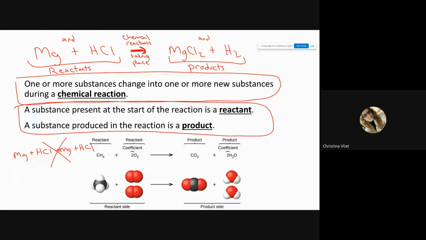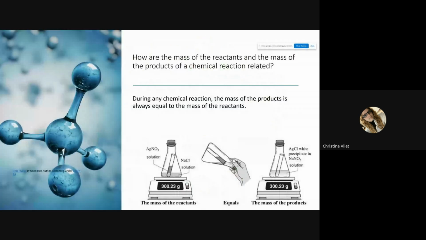The type of reaction, that's going to be Unit 5. We'll learn about that in Unit 5. All right, so the next thing that's important to note, and some of you might have already thought about, because when we were talking about that first reaction with rusting iron, I told you the amounts needed to be the same on both sides. So the next thing we need to bring up is this.